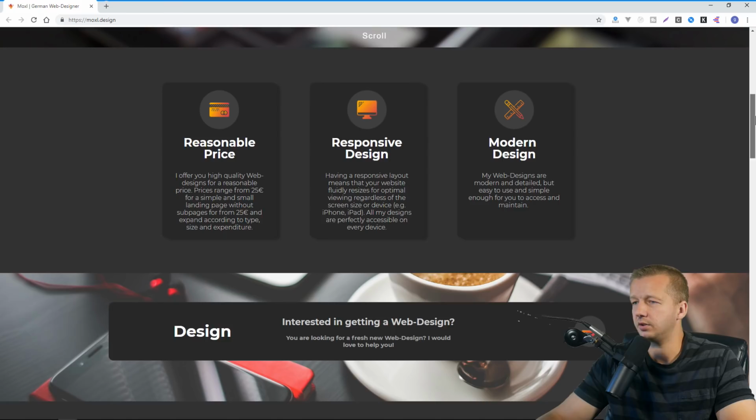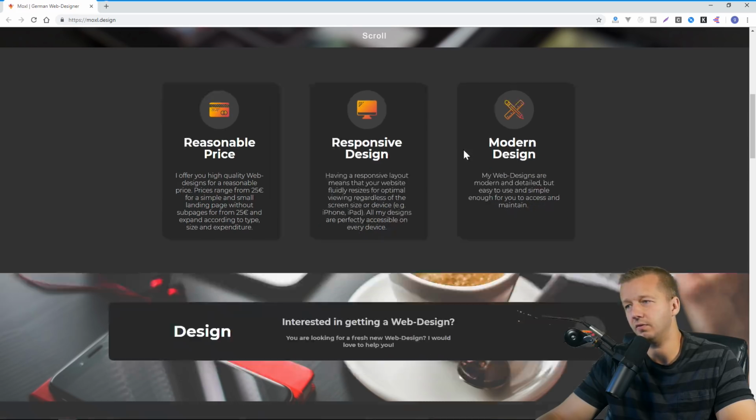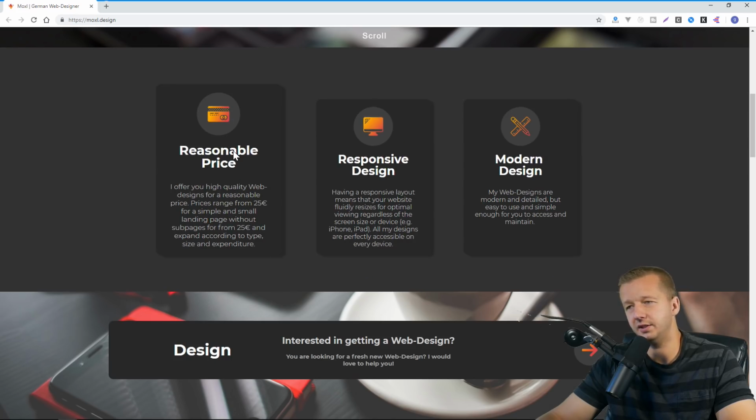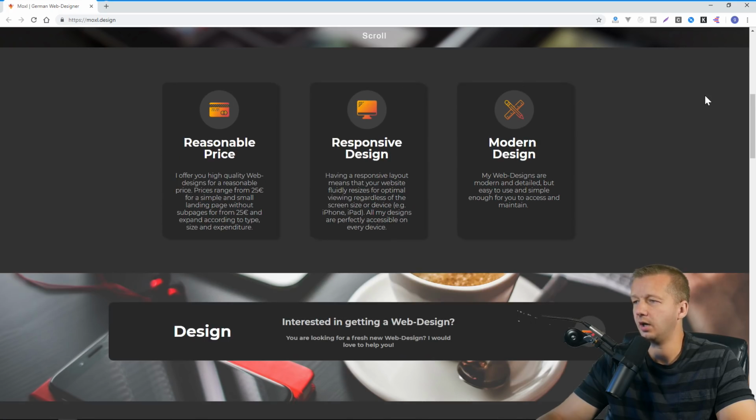Next is this section. Definitely get rid of how jarring this is when you hover over this. Look what it's doing to the design. There's ways to do that through CSS to make sure it's more smooth. Contrast is working well. You have that. You have padding and white space.